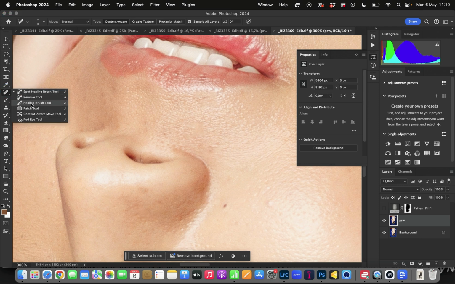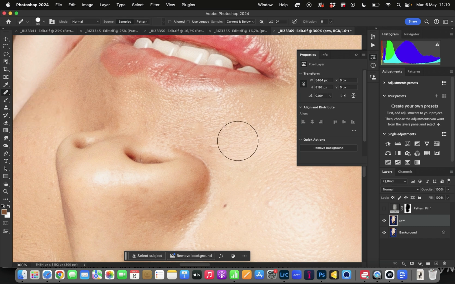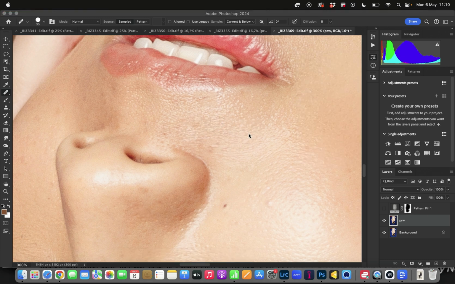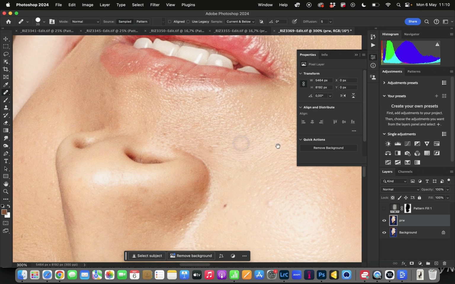For this reason, a lot of people like to use the healing brush tool. Now, the difference between the healing brush tool and spot healing brush tool is that the healing brush tool needs to sample an area. So what you can do is just sample an area and then use that healing brush to heal away. This is like a mix between cloning and healing. So it can be a little bit more accurate, can have less of the guesswork that's involved in content aware. But it is quite fiddly because of the sampling involved, and again, the results are not always perfect.